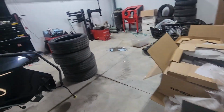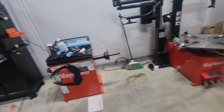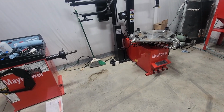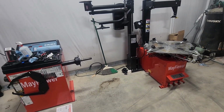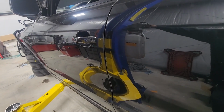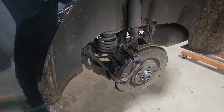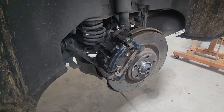Yeah, fun stuff. And y'all, that's boxes from the wheels I did, and that's another tire job I did on Sunday. So I bought these, of course it's a wreck too. I bought these Mayflower tire changer and balancer. These things are awesome. Well, oh, you know what? I guess I can go ahead and throw the bolts back in this drive shaft. So, that's the wheel bearing I changed.